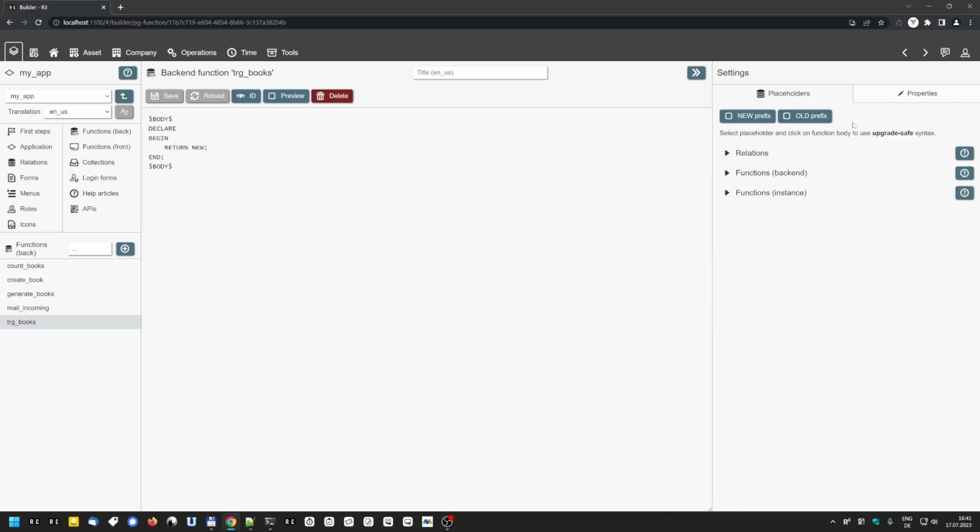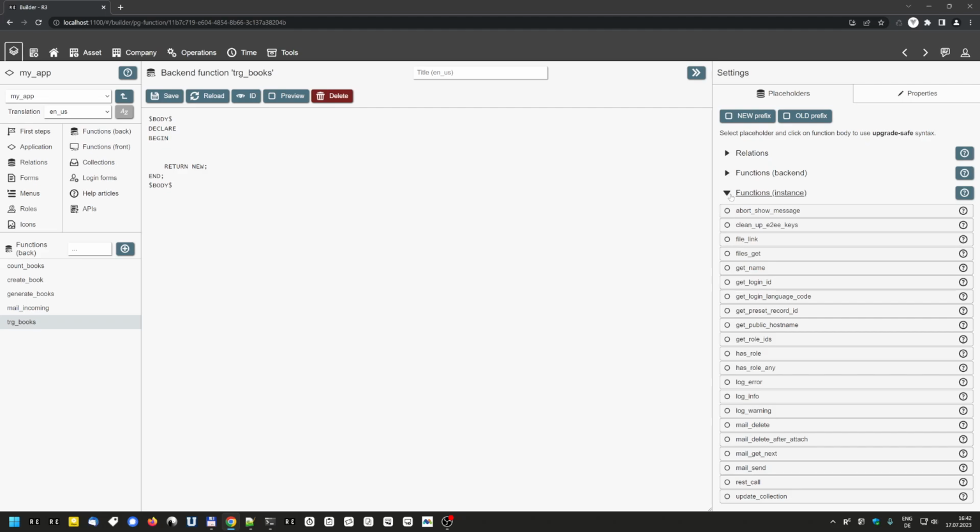First of all, a trigger function can basically do anything a regular function can do. So you can go into your code body, you can add your code here, and then you can do what you did before. You can talk to relations via select, insert, and update if you want. We can call other functions, and we can also use instance functions. So you can have a trigger on a relation, and if you create a new data set, we could send an email, for example. So triggers in this case are very similar to a regular function.